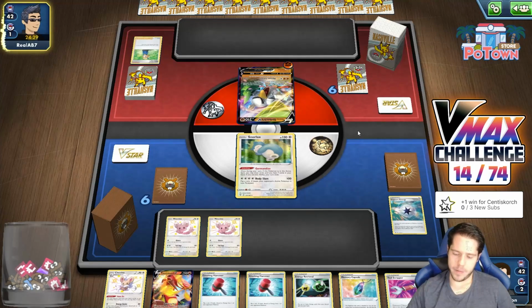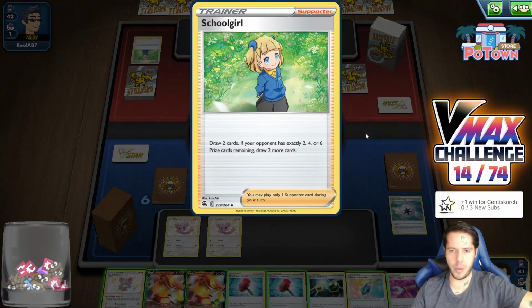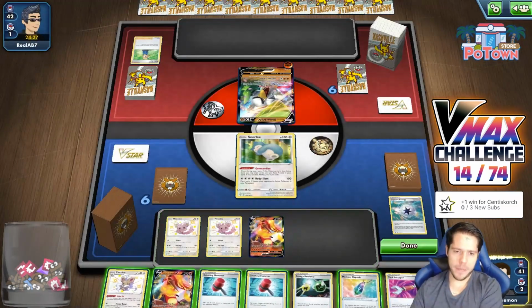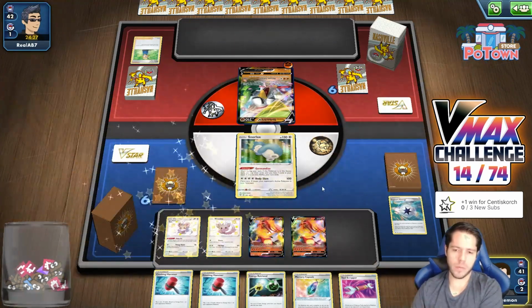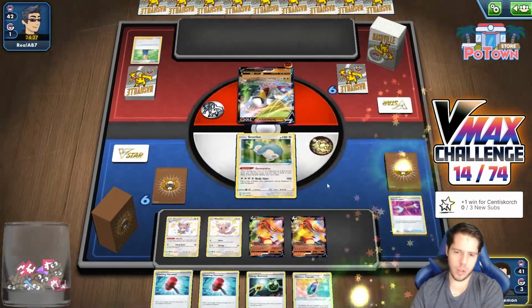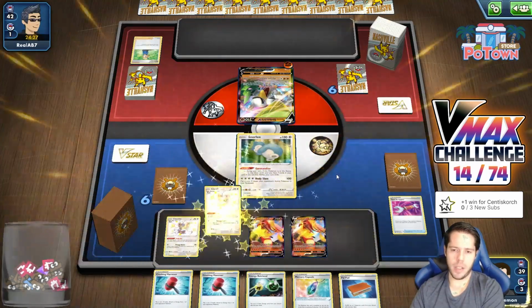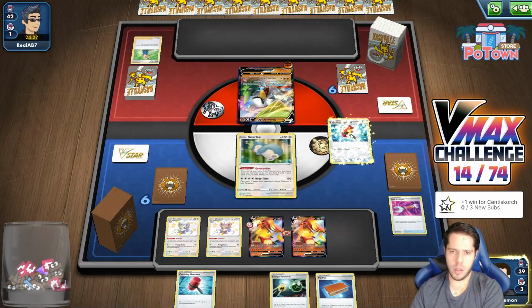Okay, I guess Schoolgirl makes sense because it's useful early, and then if your opponent's taking a prize card, oh well. Okay, so let's go ahead and bench both Centiskorch. Let's go ahead and evolve you. So what is my discard here? I'm guessing the Tool Scrapper. Probably don't have Tool Jammer. And now, however, I don't think I discard anything. I'll do this.